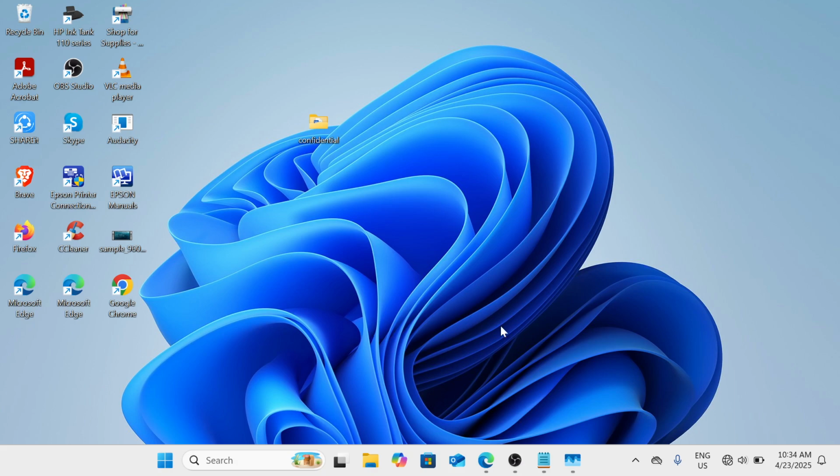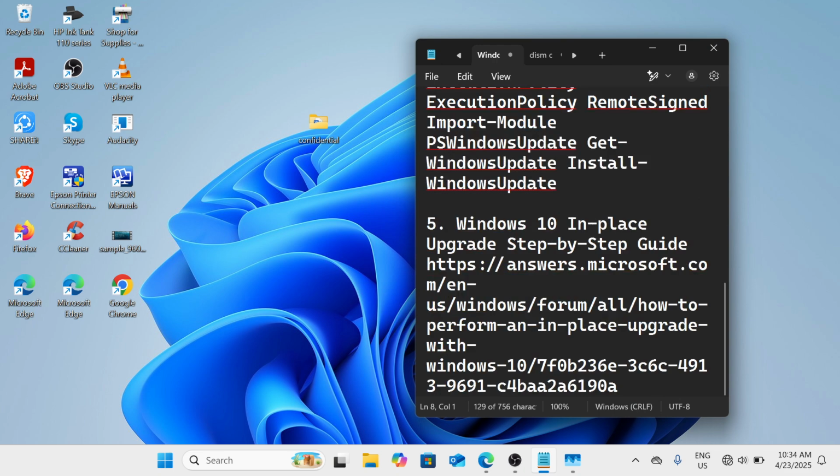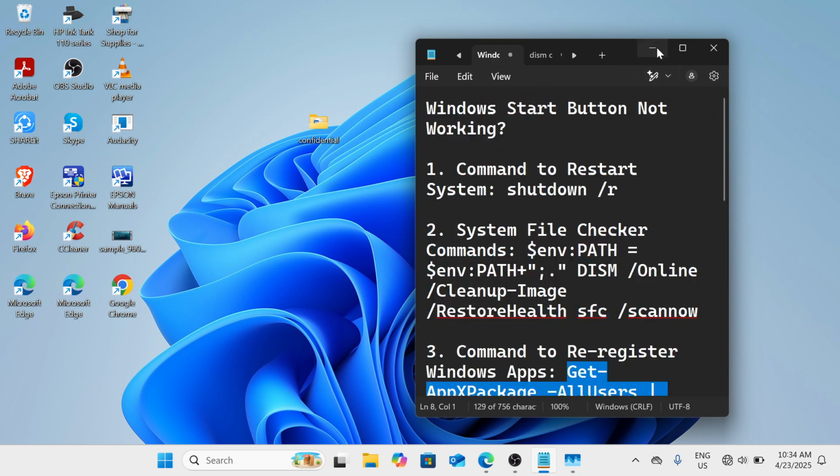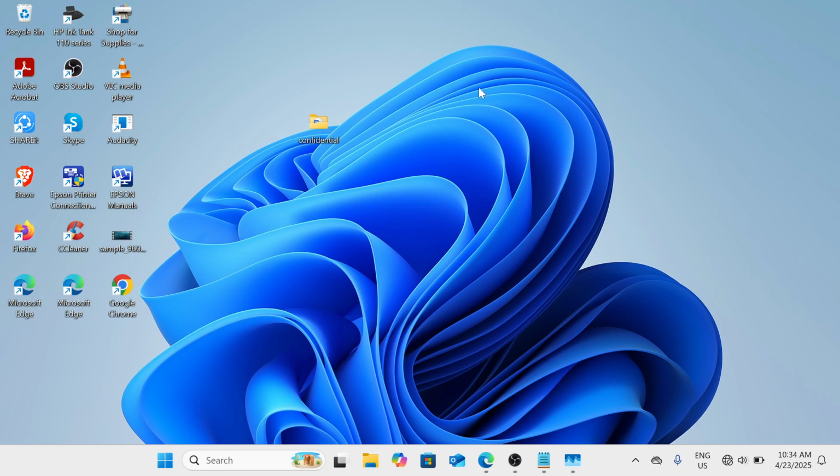To do that, just visit the link that I will provide in the description box below. You will see it after the commands that we entered in the PowerShell window. Simply click on that, visit the link, follow the steps that are provided, and see if it helps fix the problem.